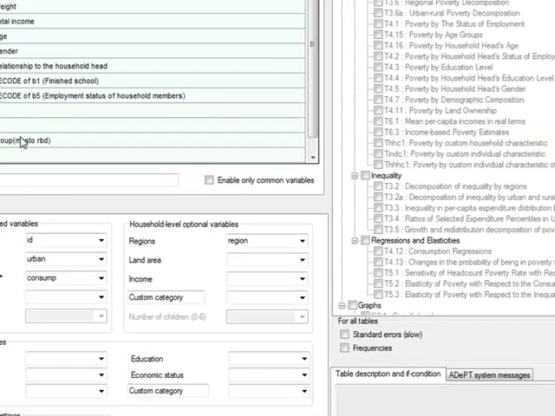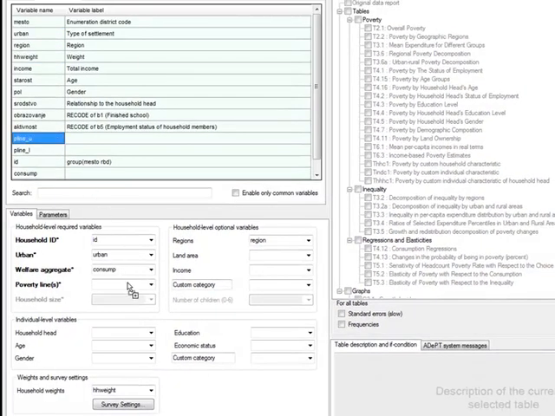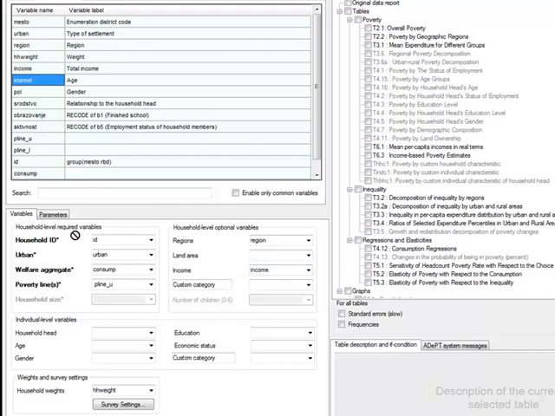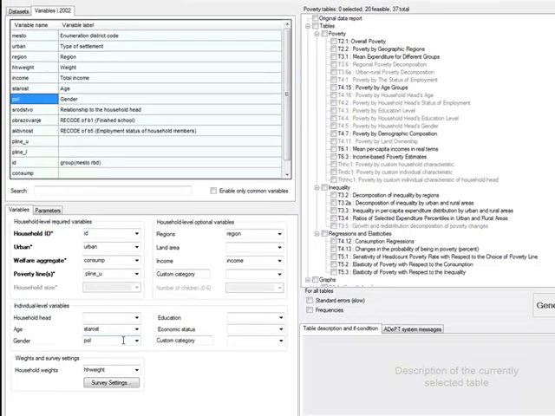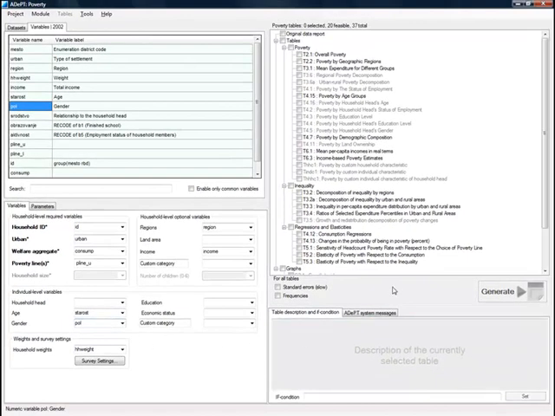We recommend using the drag and drop method from the Variables tab because this method is the most convenient and it reduces the possibility of errors when entering the variable names. Once the fields on the main variables form are filled, you can select the tables and graphs to generate the output. This is explained in the tutorial, Selecting Tables and Graphs.